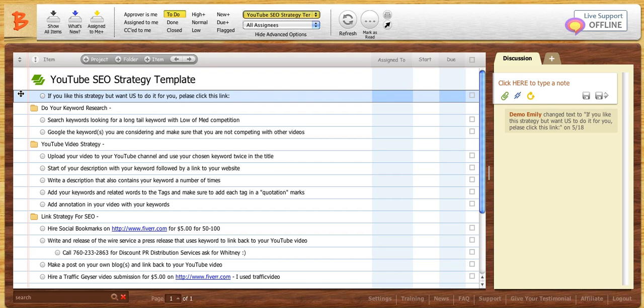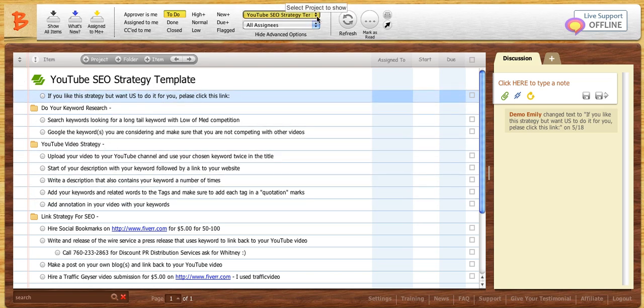If you look on the screen, this is an example of the YouTube SEO strategy template that we created. We'll make this available to you on the blog as well. So plan to see more templates coming up and utilize those for your virtual assistants or even yourself in your BizPAD account. They're extremely helpful, kind of like a how-to step-by-step guide. This is just an example of what one of them might look like.